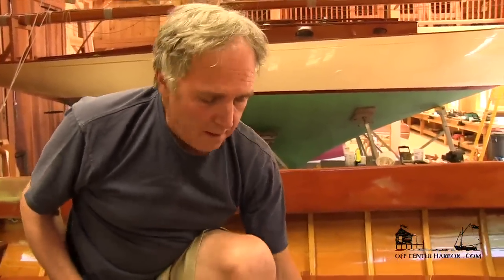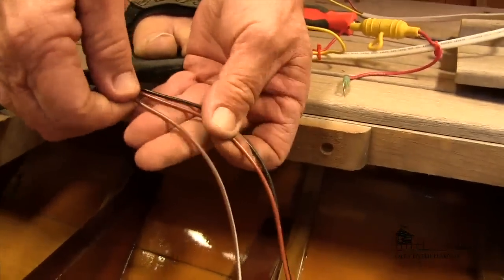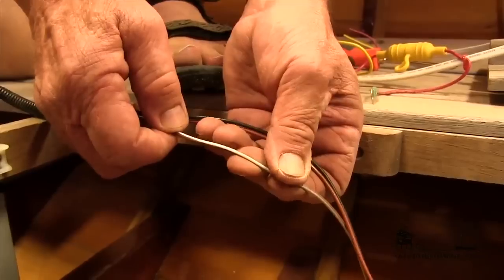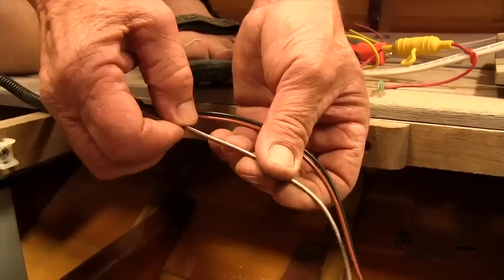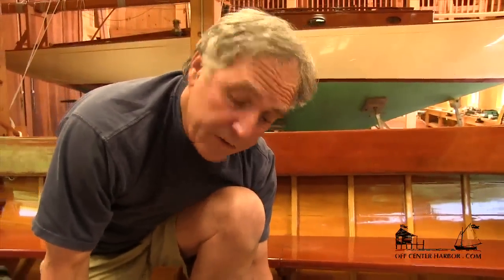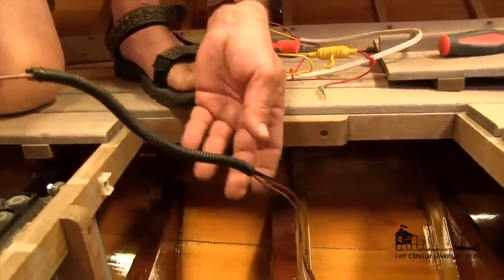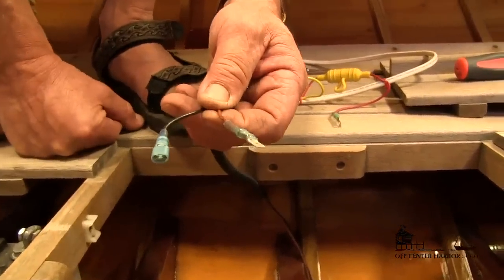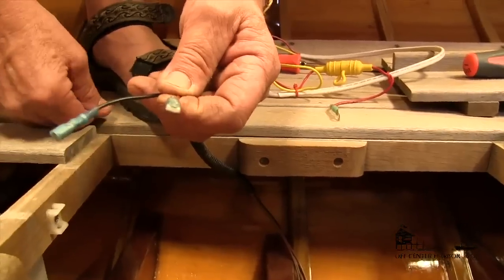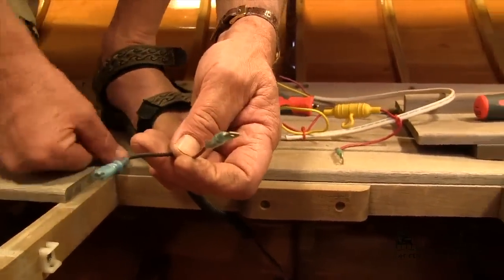Now for the wires — there are three wires here: a black, a brown, and a third wire. The brown with the white stripe is designed for a manual switch so you can turn the pump on manually. In this particular case we're not going to set it up that way — we're going to leave it in fully automatic mode and just hook it up and leave it be. I've dead-ended that one wire, so I'm left with just the black and the brown. The black is the negative and the brown is the positive. I've also set these up so they're polarized — opposite each other — so when you hook this pump up you can't hook it up backwards.